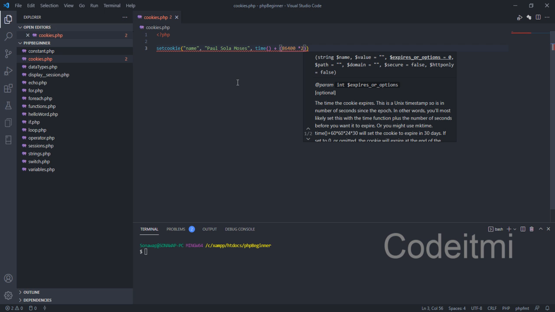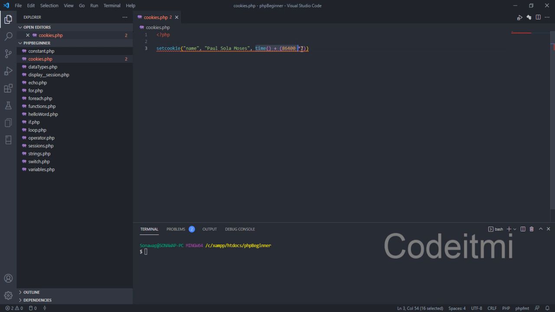That means 2 days. So 2 days plus current time. So after 2 days, this cookie will be expired. So the application can access this again after 2 days. So that's what this whole line does.